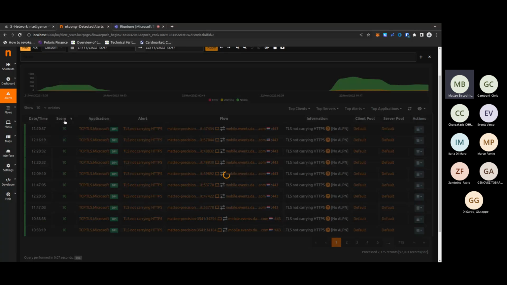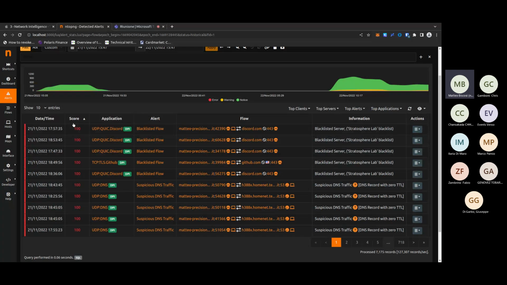However, let's take a look at some more interesting alerts. As you can see, you can order by score, date, and other columns. And by ordering by score, let's take a look at this alert.